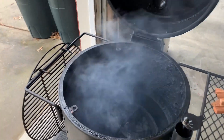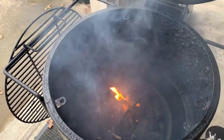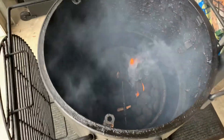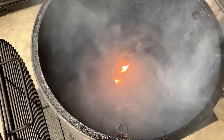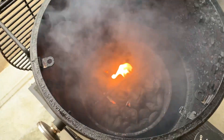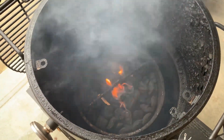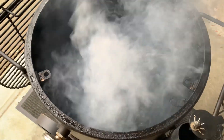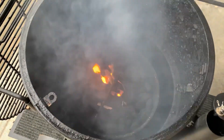We're only about 10 minutes into it. See how it's flaming up right there? That's fine — just let it go. What you've got to realize is you've got a starter in there with no lighter fluid or anything like that, so it's not going to go ablaze. We're going to keep watching it — probably about another 10 to 15 minutes and we'll be in a good position to think about dropping the lid down.